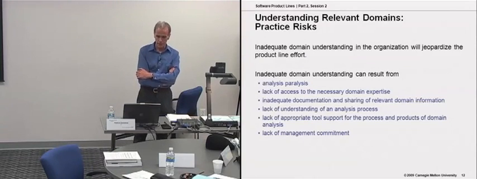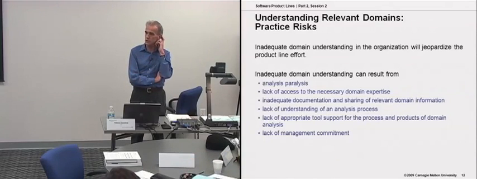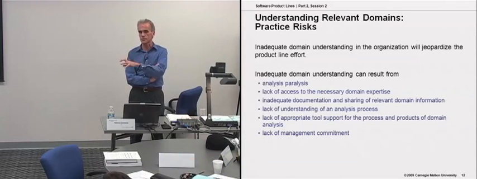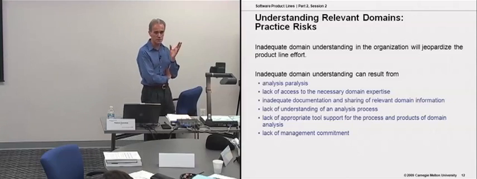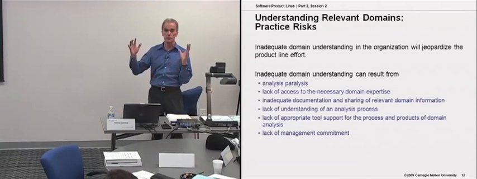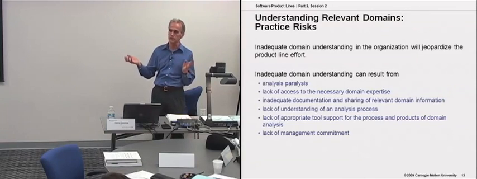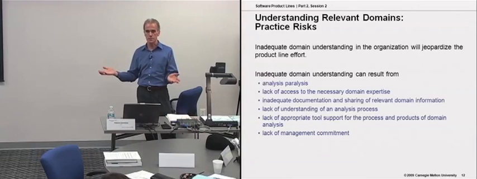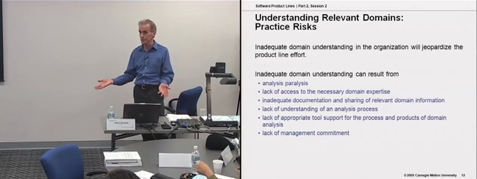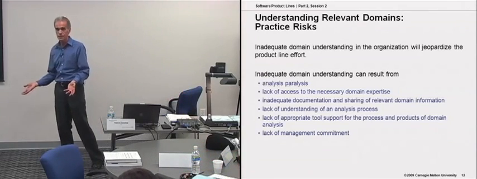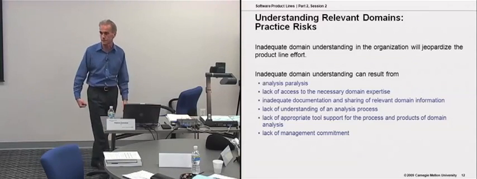So for example, you've done your domain analysis, you've created a representation of the features and their variants across the proposed set of products, and after 3 months you come to management and say, now we think we have a real understanding of commonality and variability and the necessary domain knowledge and so on. And management says, 3 months? This is all you've got? A tree diagram? I thought we were going to have a product out the door by now. So I'm no longer interested in product lines. I want something that's going to get me a product in the next quarter.